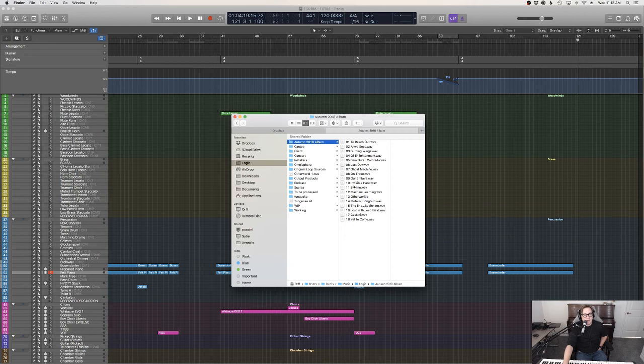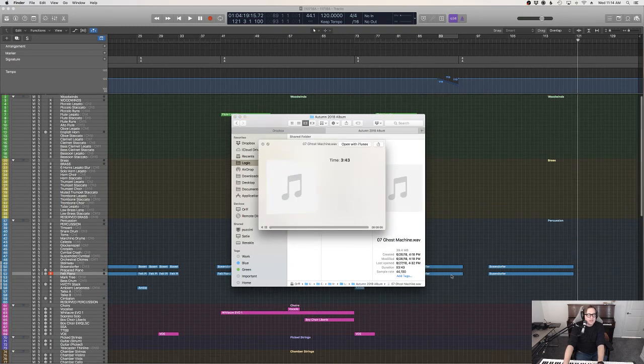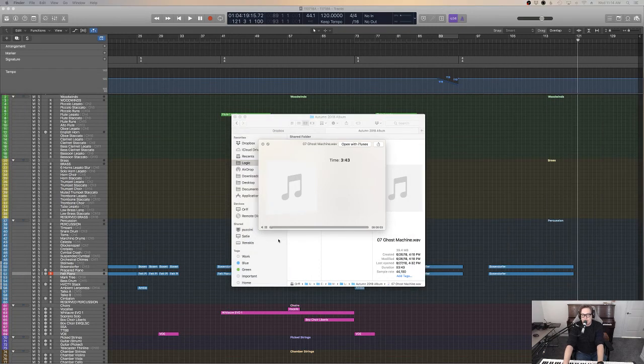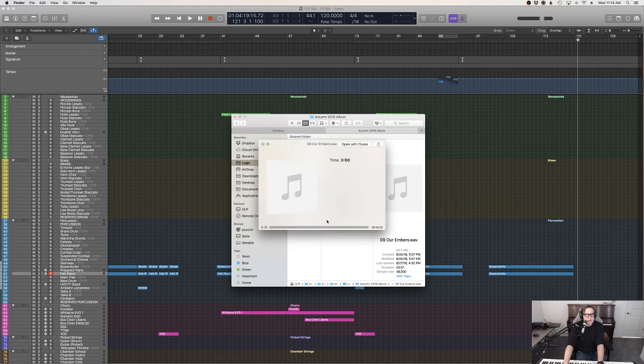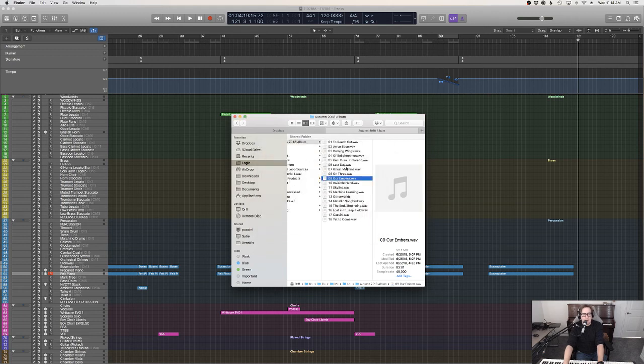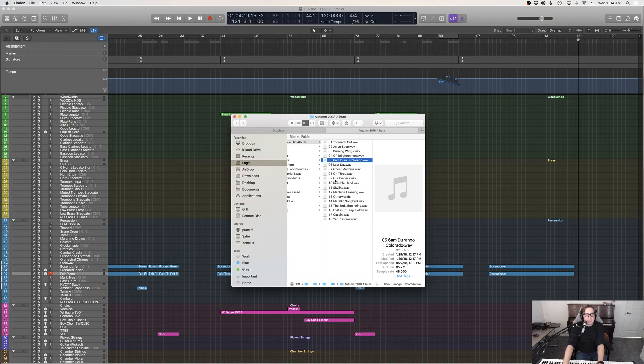Or replace one of these. One of these tracks I don't love. Like maybe we'll replace On 3. No, I like On 3. Maybe Ghost Machine. I don't know. There's a lot of tracks on this album, so. I actually like this. Yeah, maybe that one. Maybe Embers. No, I like Embers. So, anyway, there's a couple in here that I don't love. This one I don't love. But it's, I don't know. We might just throw it in here somewhere.